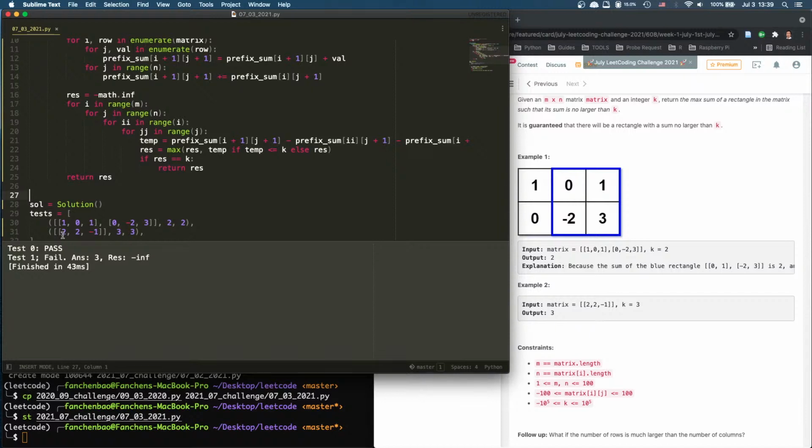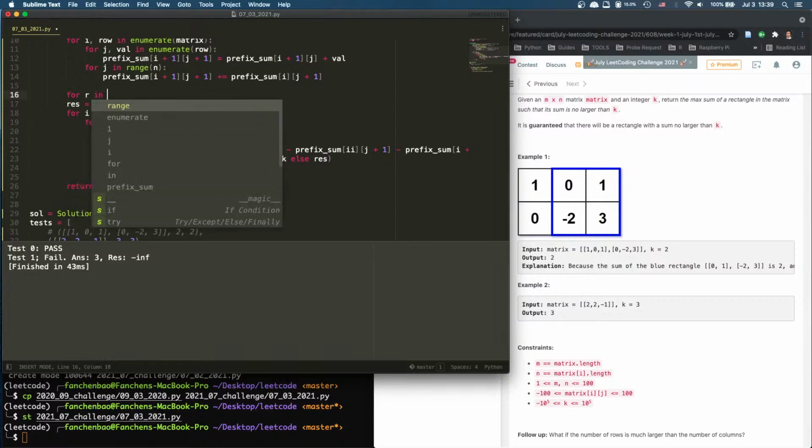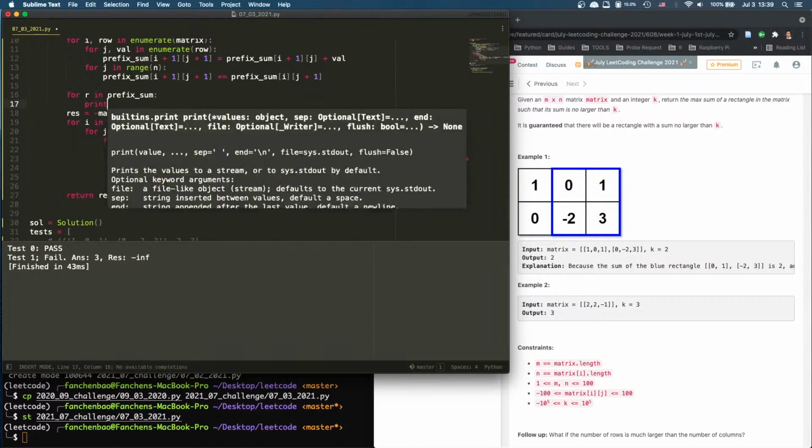So that's going to be 2, right? 2, that's going to be 4. Shouldn't this give us the value, the temp? Hold up. Put row in prefix sum and print row.